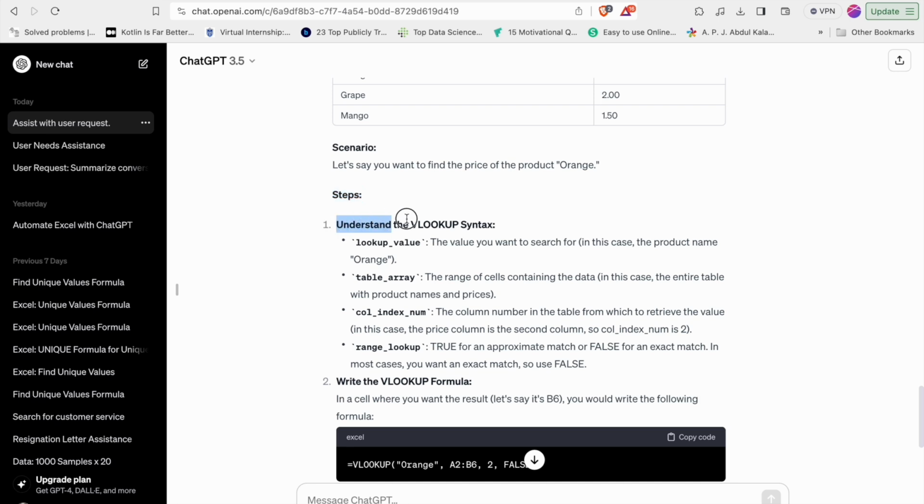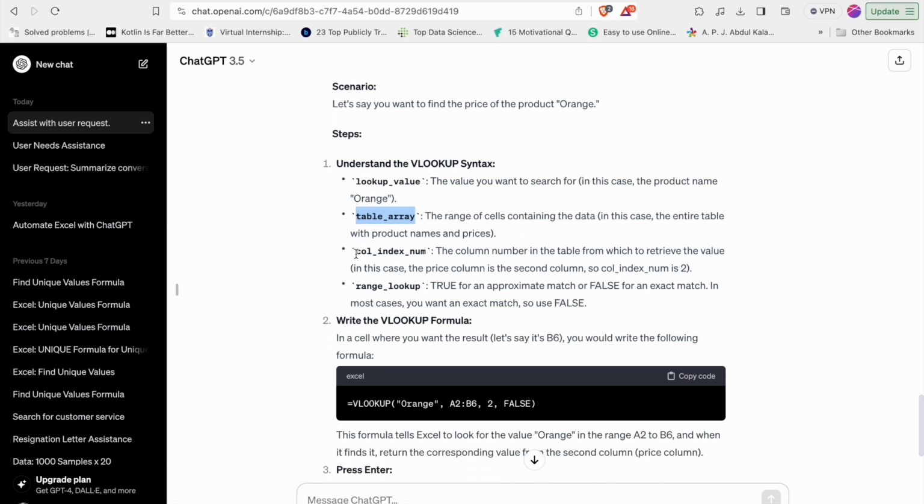So let's understand the VLOOKUP syntax. First of all, we'll see lookup_value, the value which we want to search for. In this case, the product name orange. Then table_array, the range of cells containing the data.